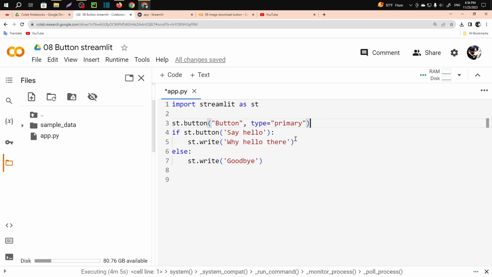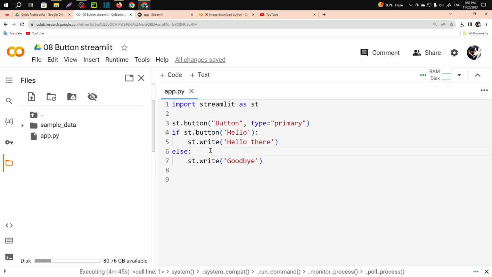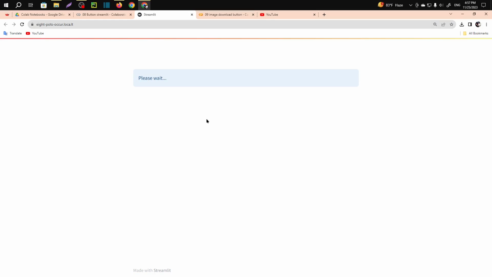Okay, now we have created a logic. If we press the button, then it will print out "Why hello there". Let's say "Hello there". Say hello. And also change it. Okay, now if we refresh it, you can see the button has been changed, hello. If we press on that, it will show hello there. And if nothing is clicked, then by default it will show goodbye. If you want to remove it, doesn't matter, just refresh it, this text will be gone. Just click on it, it will display hello there.